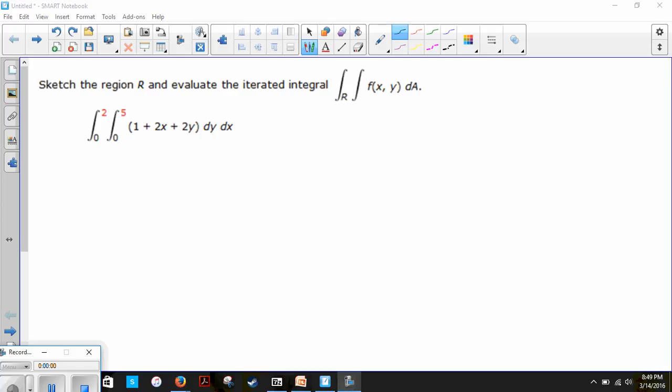So we're going to look at double integrals and using them to find the volume underneath a curve. The PowerPoint is not incredibly useful, but I'm going to go ahead and send that to you anyway in case you don't have it and you maybe want to look through it.